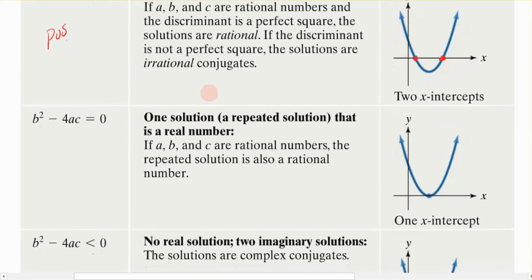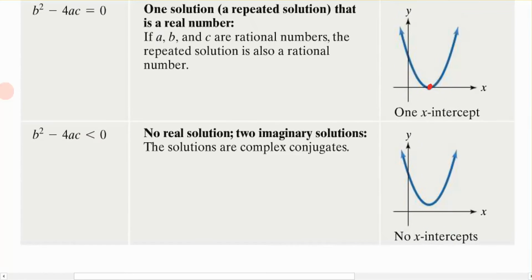Okay. What happens, however, if I look at my discriminant and I get a discriminant that's equal to 0? Well, that tells me that I only have one real solution, and it's a repeated solution. The graph of that looks like this. You can see here that my graph comes down, it touches the x-axis, and then it bounces back off. But it's only touching it at one place here in the real number system. So that's what it means when we equal 0.